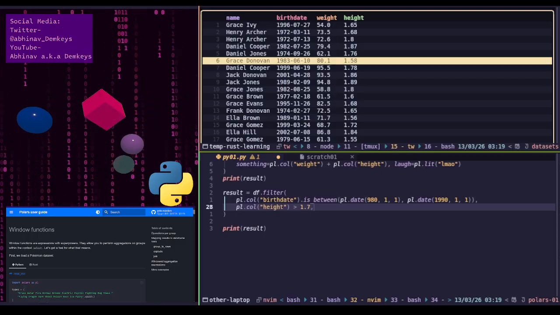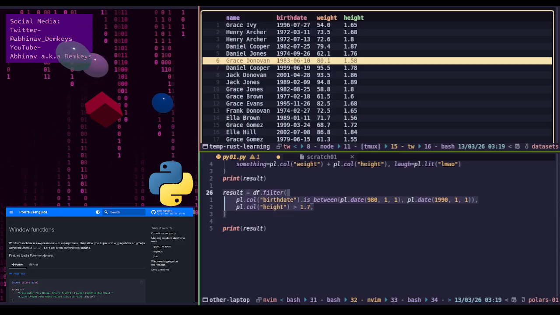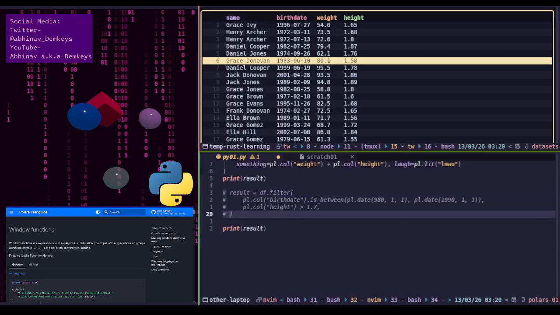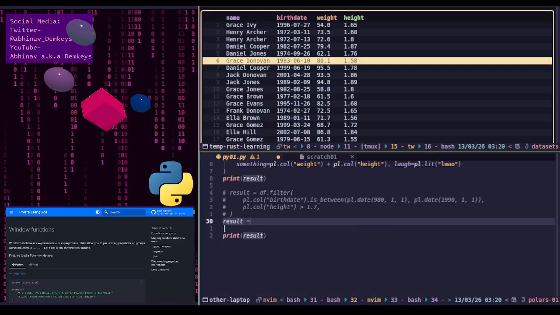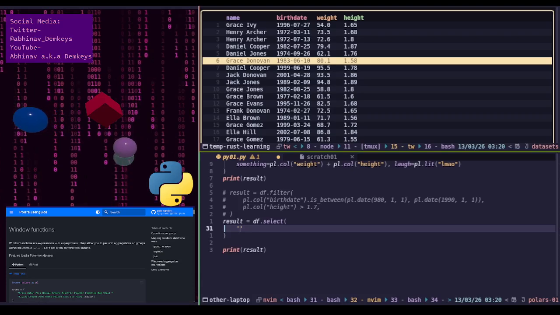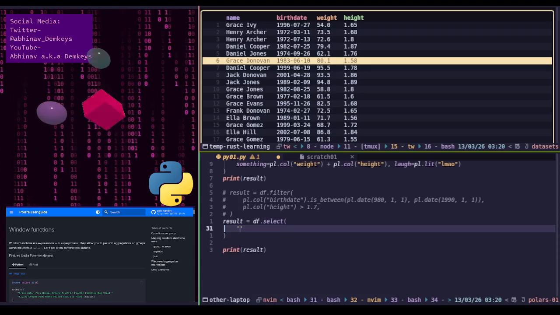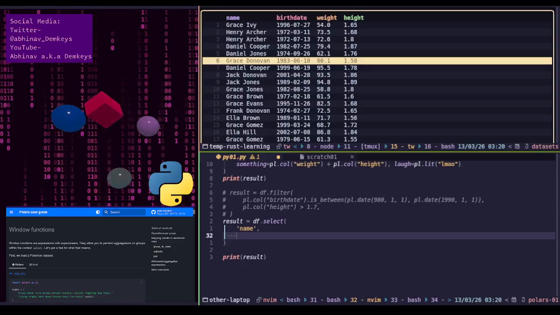Through that, and actually a couple of other things, I learned that we can do stuff like, let me actually show you. So I did something like this. Result equals df.select, and then we can give the name and birth date also.